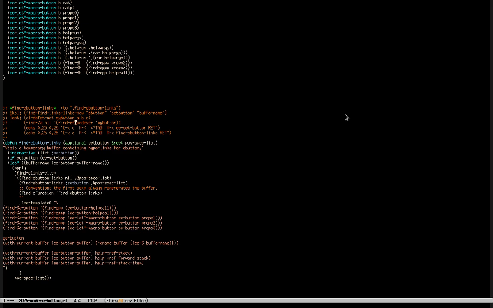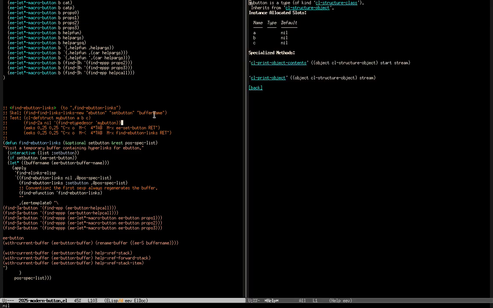And if we ask Emacs to describe this structure in the default way, it says that myButton is a type that has these fields here and whatever. And these are the buttons that I don't like. And if I execute this thing here, that is a piano roll macro that I explained in a previous video, this thing here is going to simulate that the user is typing all these keys here.